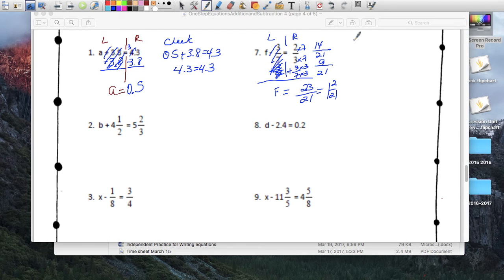on my check, I'm going to do 1 and 2 over 21 instead of f. I'm going to replace it with 1 and 2 over 21 minus 3 over 7 equals 2/3. Okay, you would actually have to subtract this to make sure that it equals 2/3. So just because I'm not going to do that, I'm going to write 2/3 equals 2/3. So when you do subtract this, it does equal 2/3, which equals 2/3 on the other side. Okay.